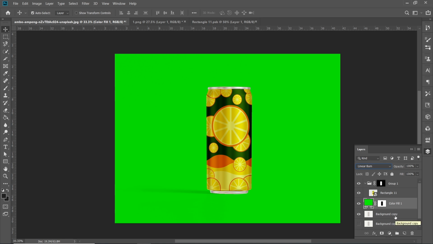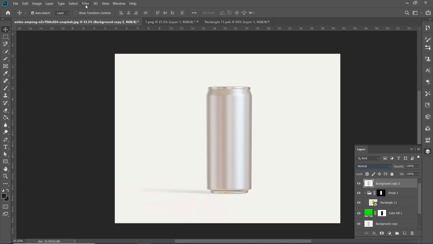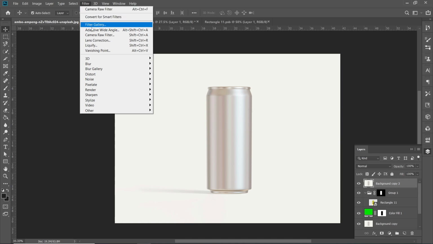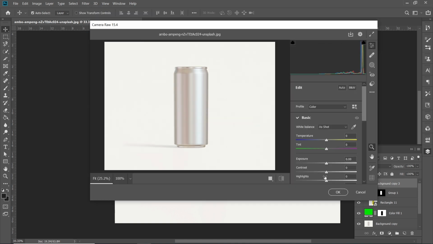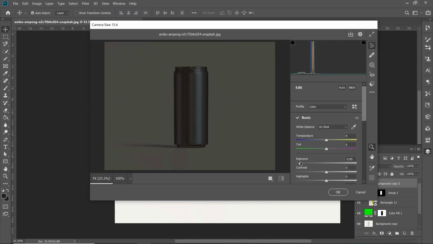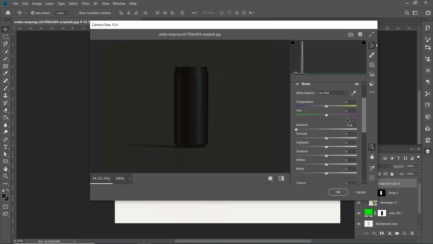Okay, then again duplicate the background layer and bring it to the top and select the Camera Raw filter and set the exposure to minus and enhance the white.